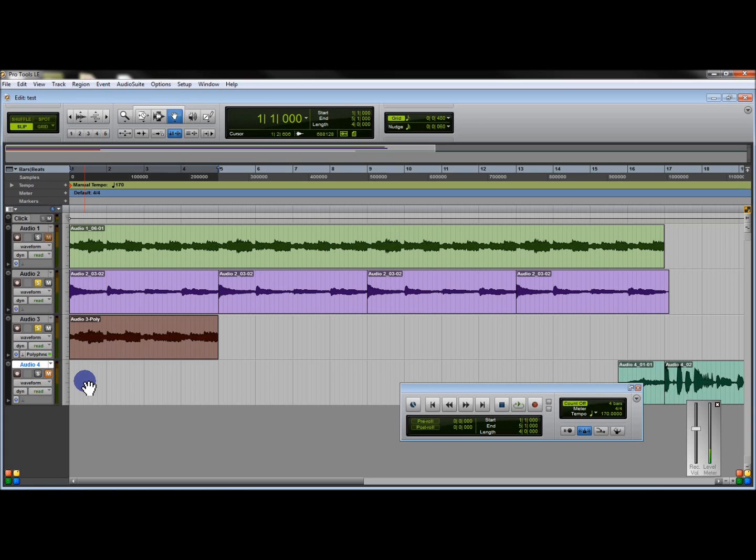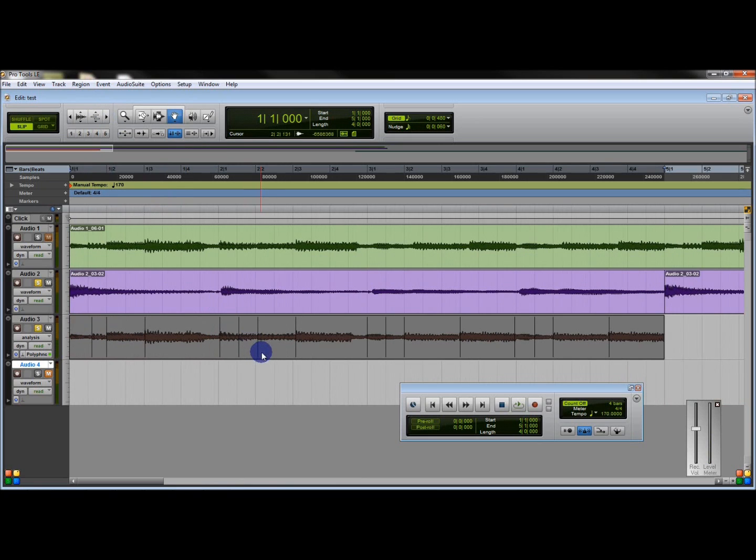Nothing's actually been changed to the track here yet, because we have to come back over here to the track and change what we're actually looking at. Right now we're just in the waveform mode, and we're going to first go into analysis. When we do that, you see Pro Tools has rendered some analysis markers inside of the region to basically give us a starting point. Pro Tools automatically generates analysis markers where it thinks the main beats are in your region.